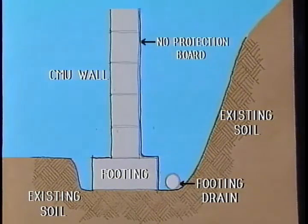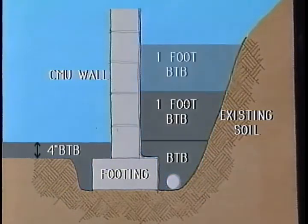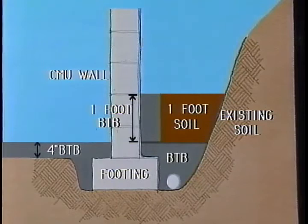For CMU walls, here are some important points to remember. Protection boards are not necessary. BTB must be installed in 1-foot lifts. And if plywood is used as a partition, remove it before installing the next lift.